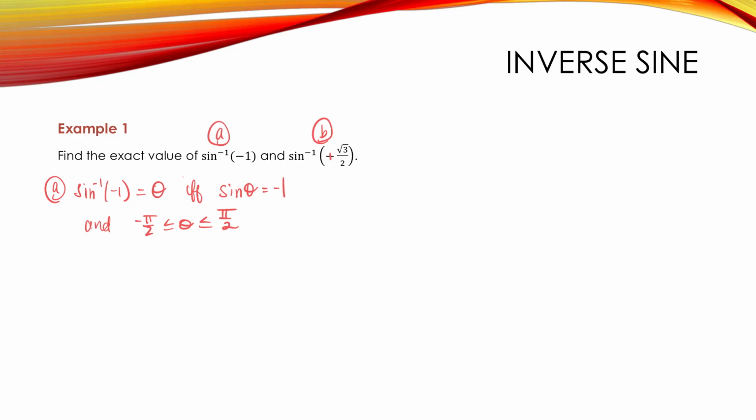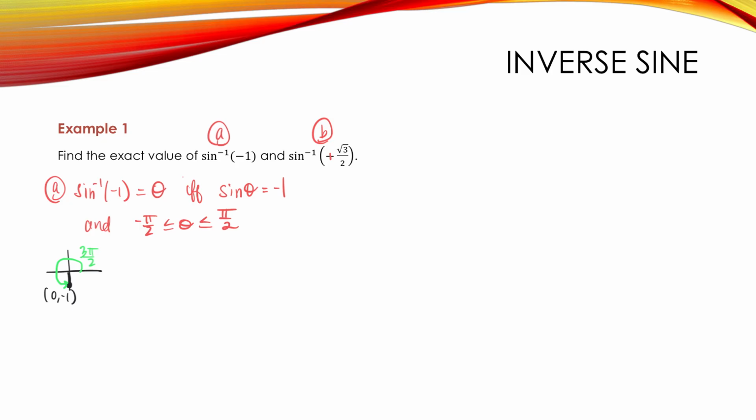And this is where things can get tricky, and I did pick one of the trickier ones to start with, because what I'm asking essentially is what angle has a sine that is negative 1? And if we think about our unit circle, we're looking at this angle down here, because this coordinate is 0, negative 1. And remember, your unit circle coordinates are cosine, sine. And so that's where sine is negative 1. And if you think about this angle in the positive direction, that's going to be 3 pi over 2.